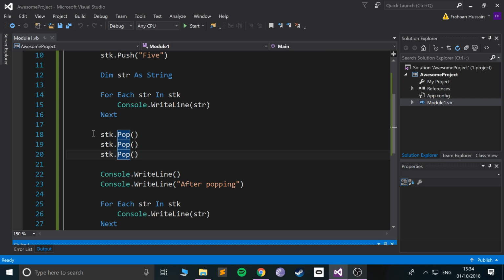Think of it in real life. You go to a shop, there's a queue of people. The first one that is in the queue will be the first one served. It'd be very weird if the last one in the queue was the last one served. I don't think many people would be happy if that was the case. Nobody would actually want to be lining up, because they would be the last one. So a queue is very much like how it is in real life. First one in, first one out. So FIFO, first in, first out.